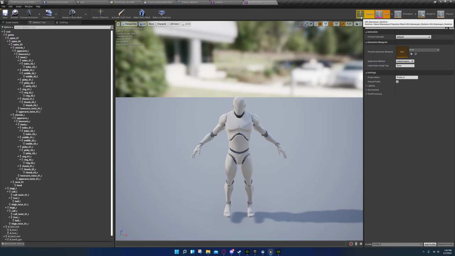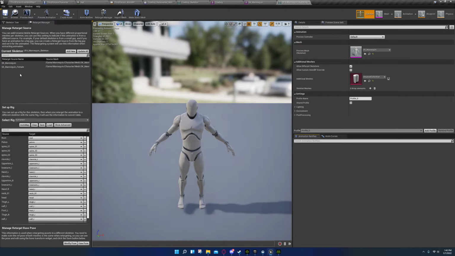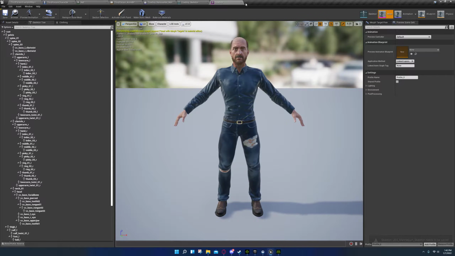Select skeleton up in the upper right. And then come over here. It should already say humanoid. Just press auto map, and some of these should change. I've already done it, so it's not going to change for me. Exit out of that after you're done with it.